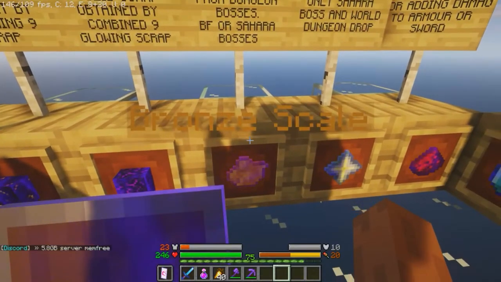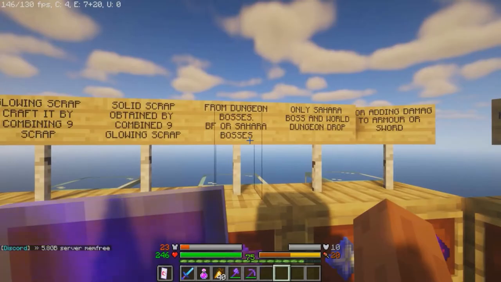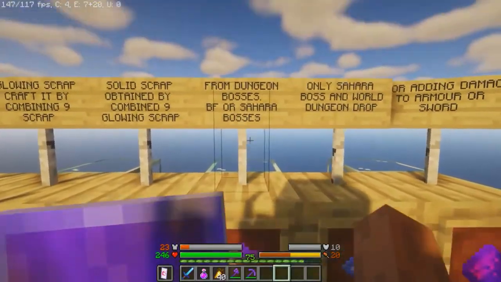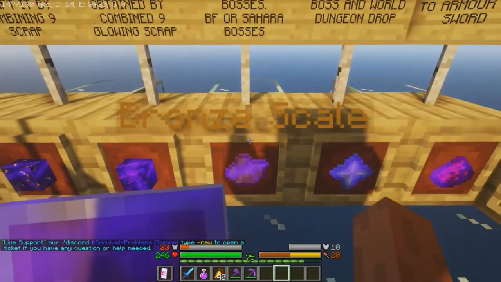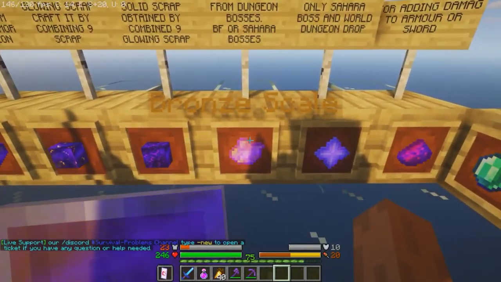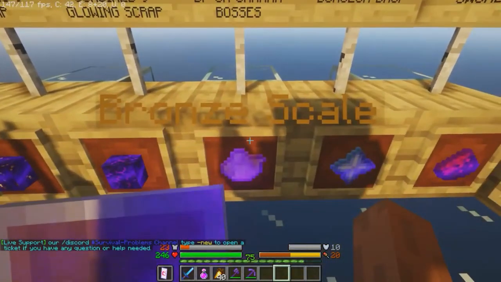So the bronze scale you can obtain from bosses, dungeon bosses at Sahara and Blackwood Forest. So you can grind the dungeon bosses and then obtain the bronze scale. So bronze scale you can obtain from Sahara and Blackwood Forest.